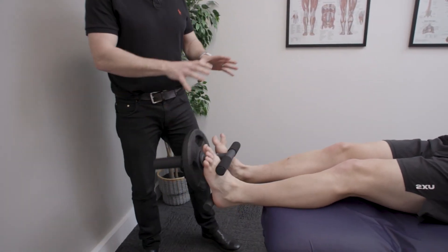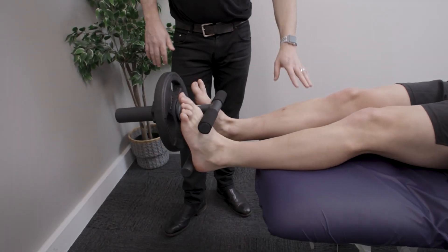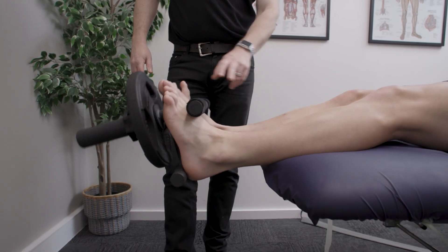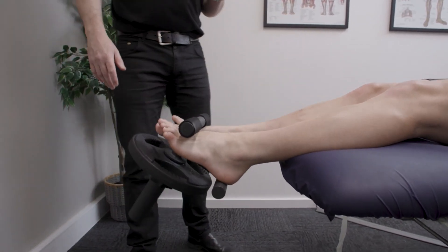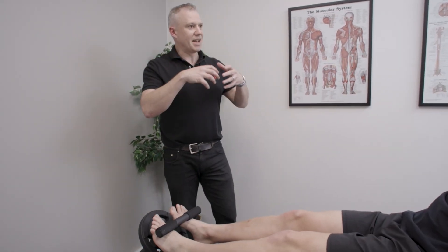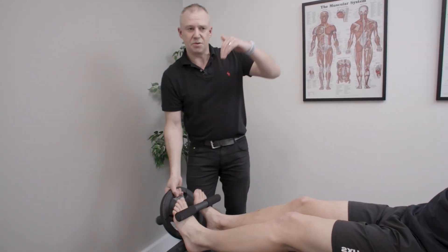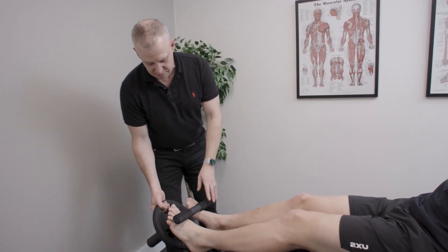Taking it through range here, it's going to do a couple of things. It's been a really great tool for us in the clinic. Of course, if there is a strength deficit — and there is on this side in tibialis anterior on our testing — we're immediately going to be strengthening. But the other really cool thing is that as you're pulling up through range, the movement is a real arc, and that's exactly how the talus is shaped. So as you pull up, you get a relative posterior glide of the talus, which is exactly the typical pattern.